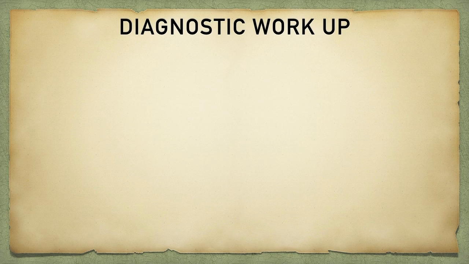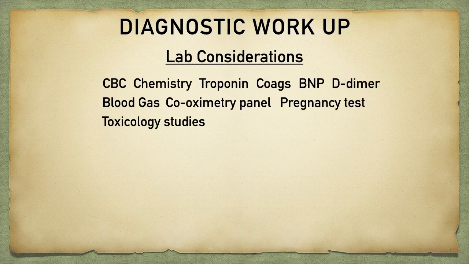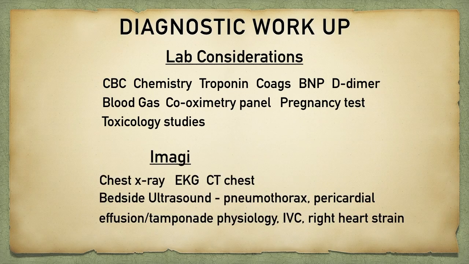Assess the patient's overall breathing — are they using accessory muscles? Perform an abdominal exam and assess the patient's periphery for any edema. Now that the history and physical exam are complete, you should have a well-prioritized differential list, and it's time to start working up the patient. Lab considerations really depend on your differential. For example, if you're concerned about a cardiac etiology, you may order basic labs plus a troponin. If concerned about heart failure exacerbation, a BMP might be helpful. For low-risk PE, start with a D-dimer.